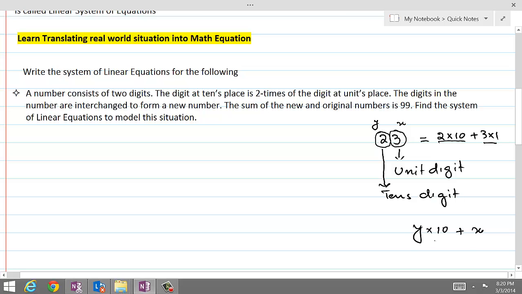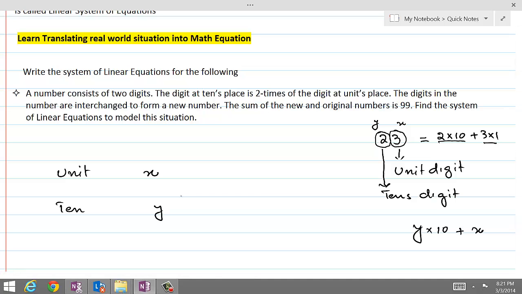And now we'll get started with the question. We only need to write the mathematical model. At this time, we are least concerned about its solution. So here we say that a number consists of two digits. So let's assume that the unit digit is x and the tens digit is y. We write this in the form of a table so that we have clarity of thought and these facts are organized in tabular form.